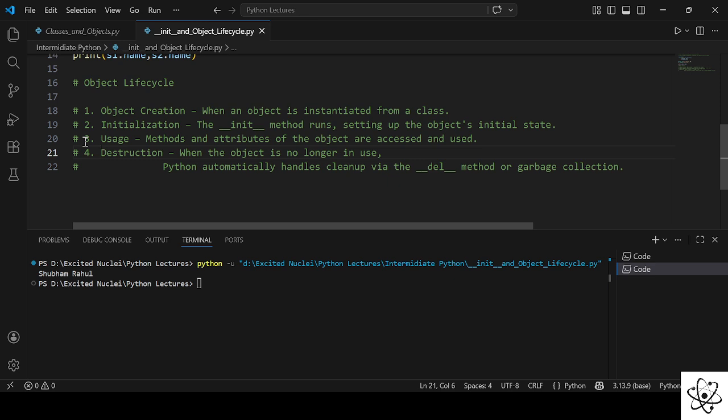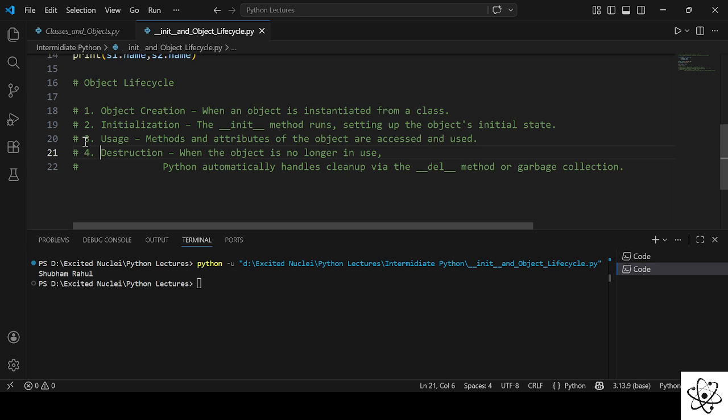In this step, after creating the object, the init method is going to be executed, right? And it is going to set the object's initial state. And the next thing is the use.